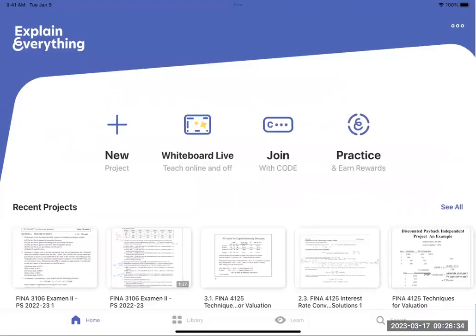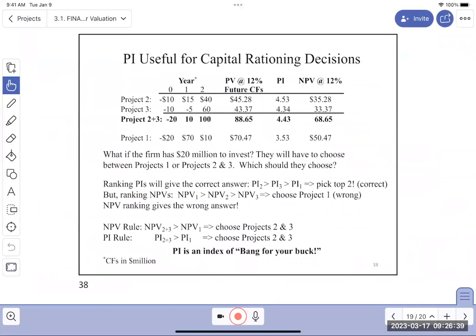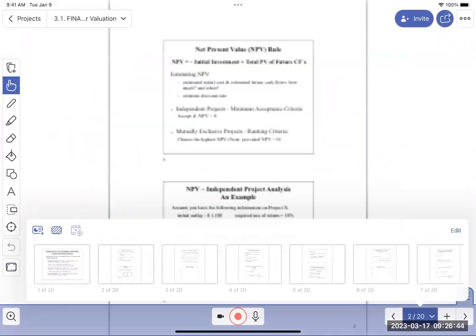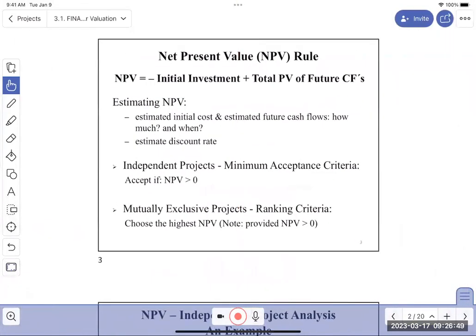So what I do in the notes is I talk about the net present value rule as that rule used to determine if an investment is profitable or viable, feasible. Okay, so we look at the present value of future cash flows as a result of an initial investment, and we determine if its NPV is positive. So we know that rule already.